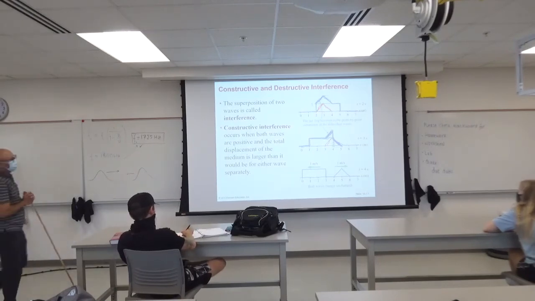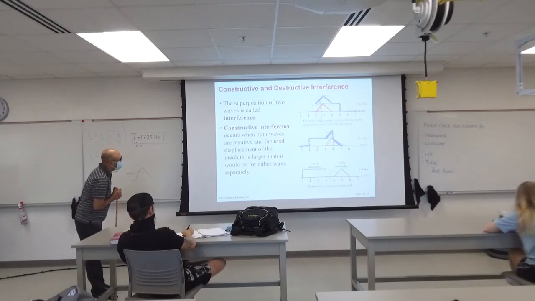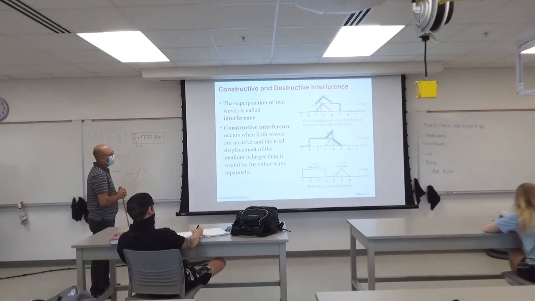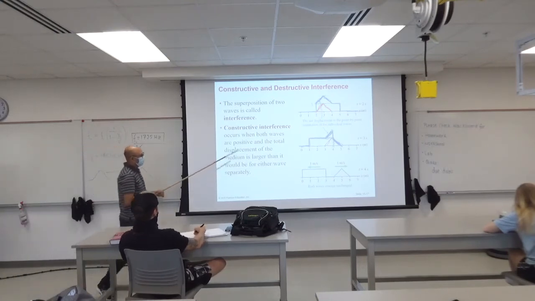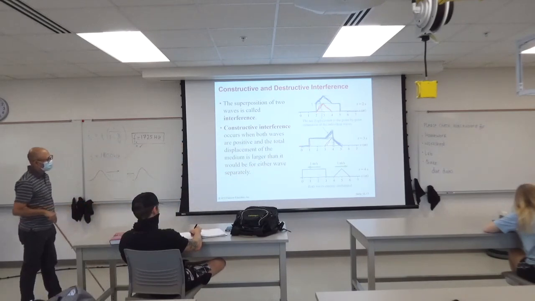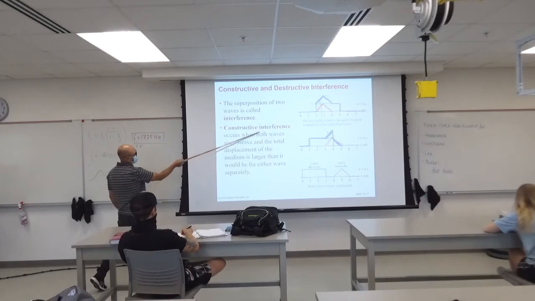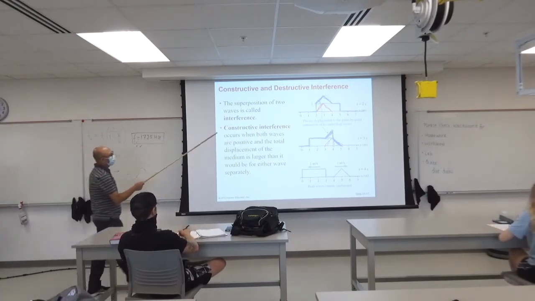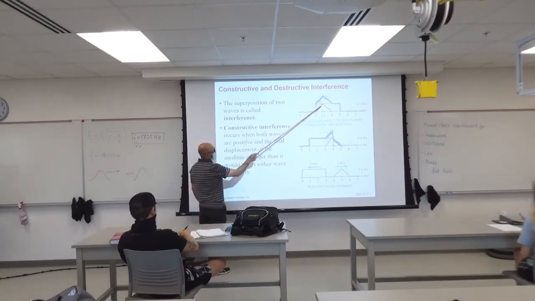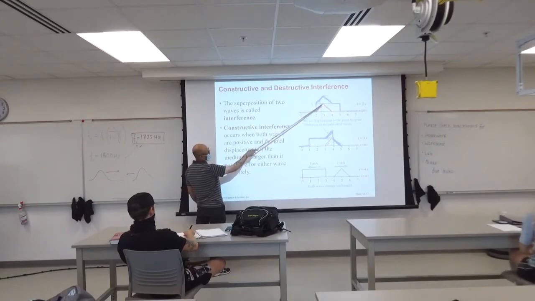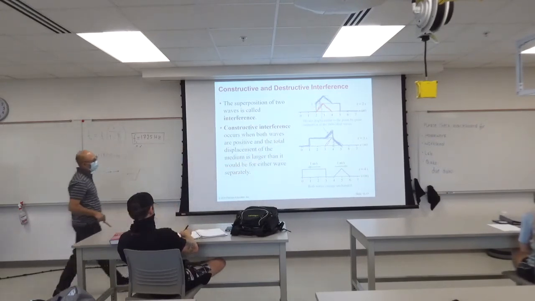So there are two types of interaction here, or overlapping here. One is where the two waves add to give a bigger wave, which we call constructive interference. Okay? So the term that we use for addition of the two waves is called interference. So this phenomenon is called interference, where the two waves add up.